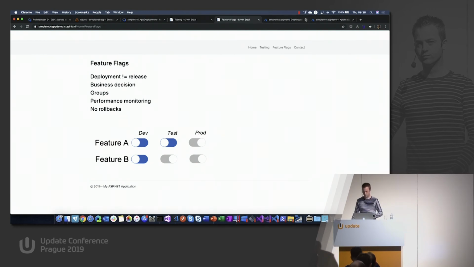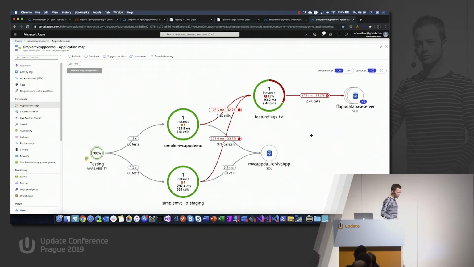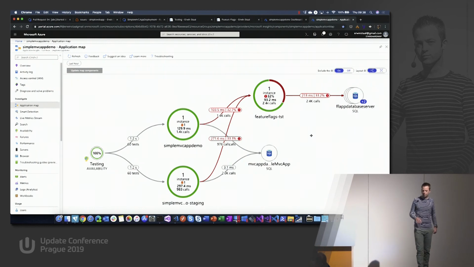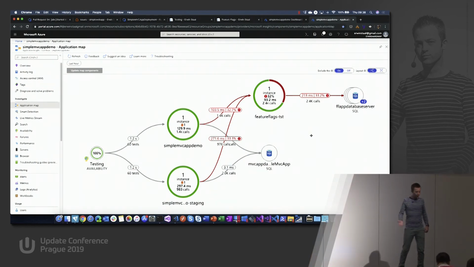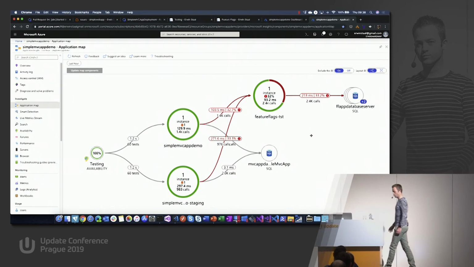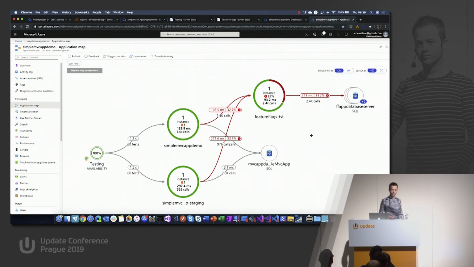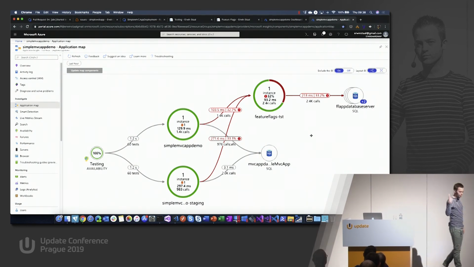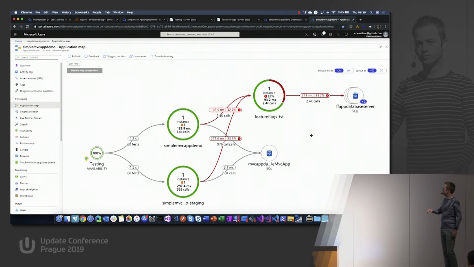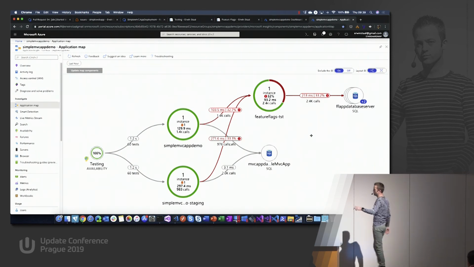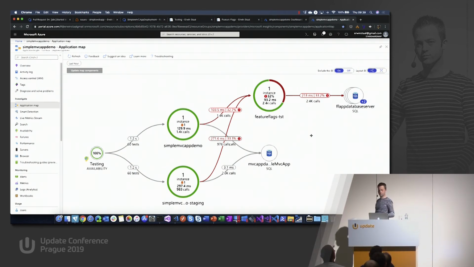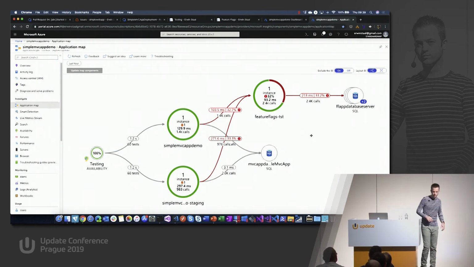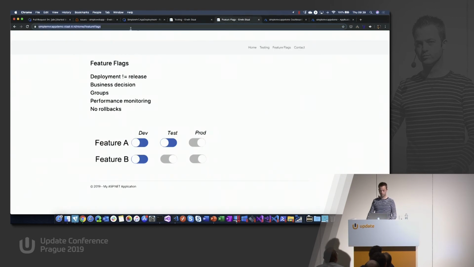Great. All right, so one more thing I want to show you here in the Azure portal, which I think is a really great feature to monitor your applications, because obviously we also need monitoring and to be able to quickly identify when things go wrong. And this is the application map in Application Insights that shows my current demo system. So on the left there's some testing stuff that runs some requests against my environment. You see there both the production and the staging environments getting various calls. And you also see the feature flag application I just showed you in code. And you obviously also want to see that in action, right?